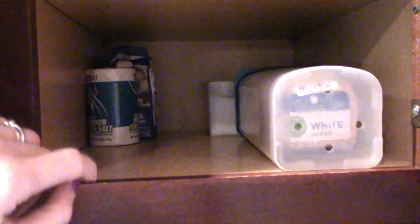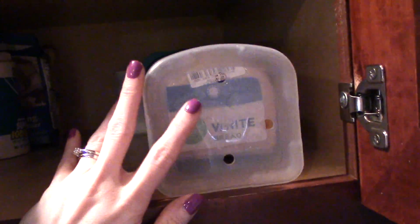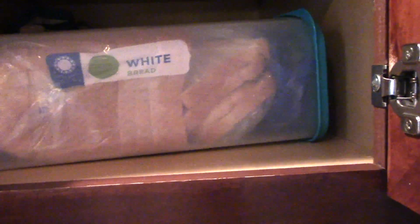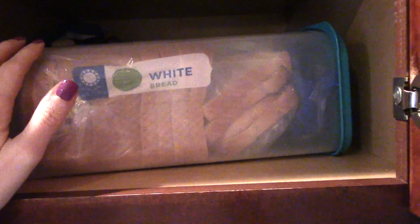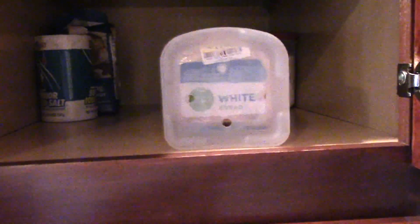So I've got self-rising flour, salt, and cornstarch. We do keep our bread up here, at least for now, because I don't have anywhere else to put it. And it's in this bread container that I got from Walmart last year. It was like a couple dollars, and it has been helping a lot to keep our bread fresher longer. These two containers are containers I already had. We have extra sugar back here and powdered sugar right there. So I didn't have to buy anything new for that.